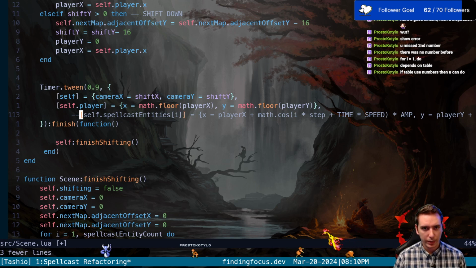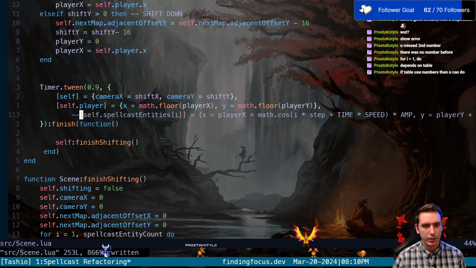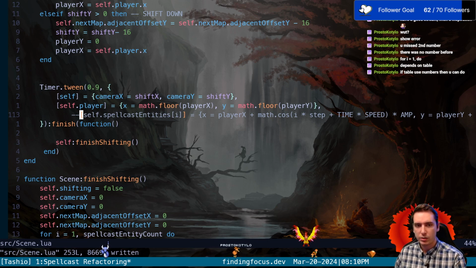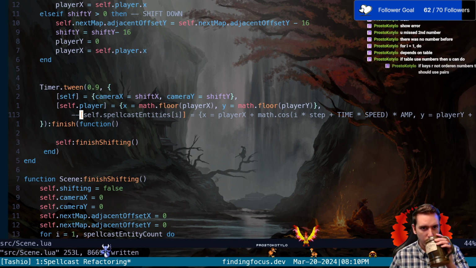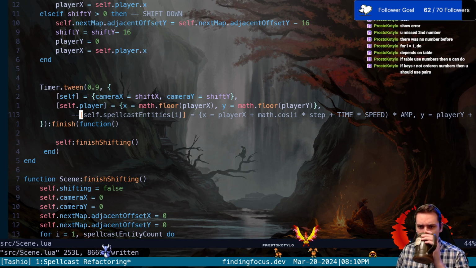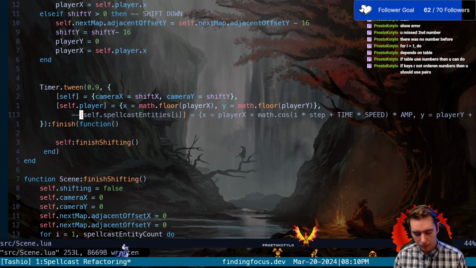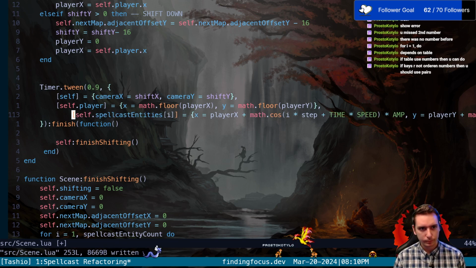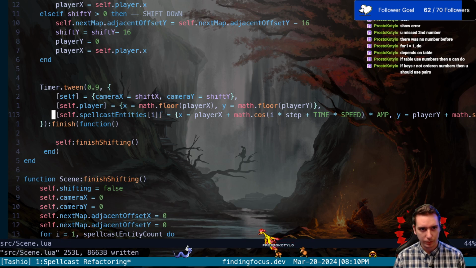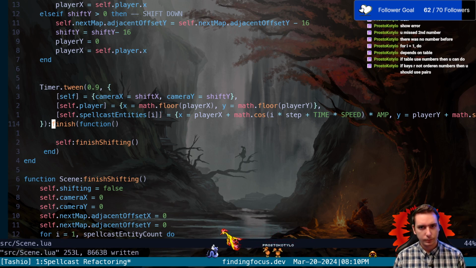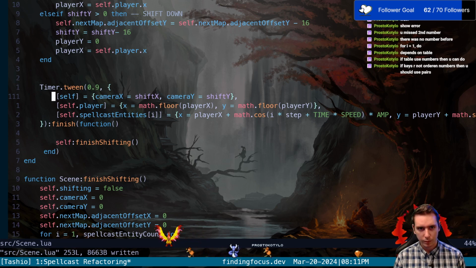Because we hard-coded in our 1 and that was working, but we need to do it for potentially up to 5 spellcast entities. So maybe we can do... Yeah, we just can't do a for loop here. Or maybe we need... well, we've got a comma.